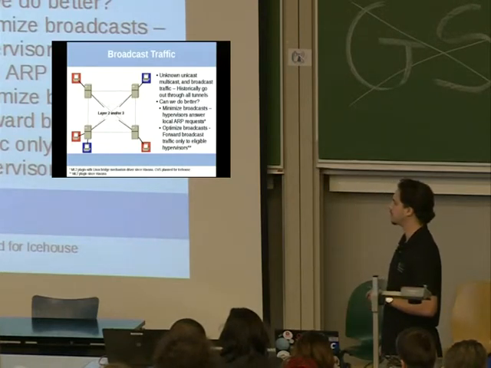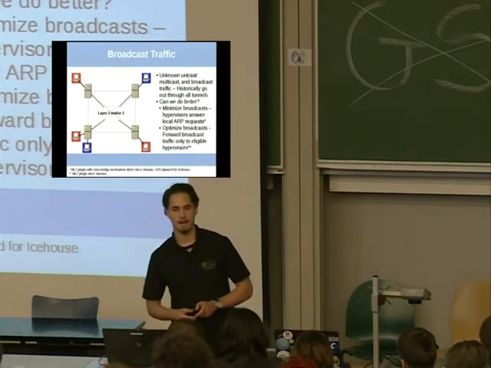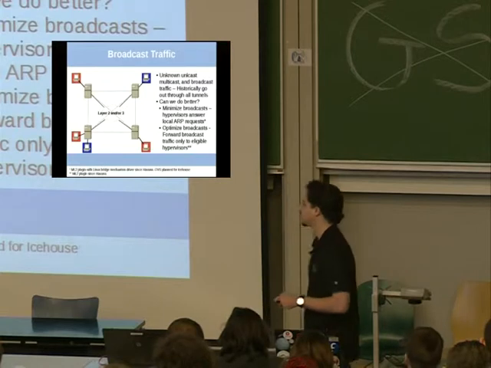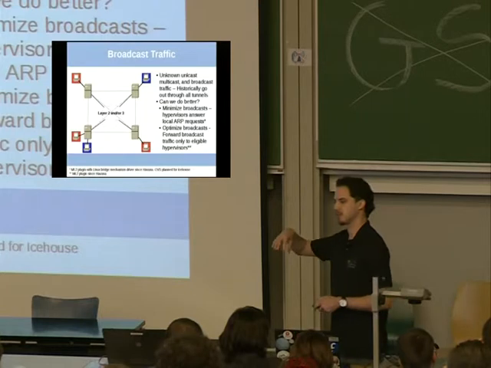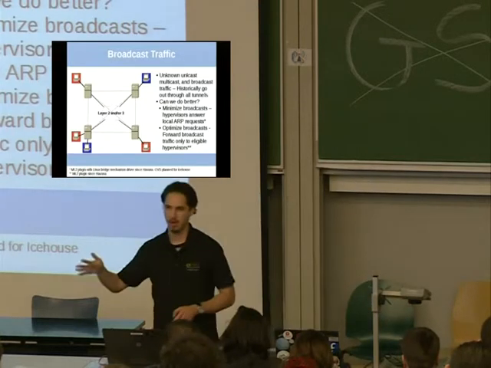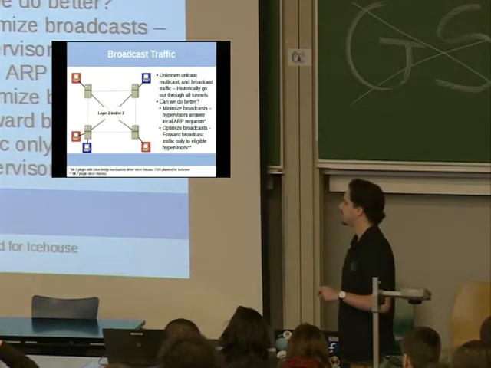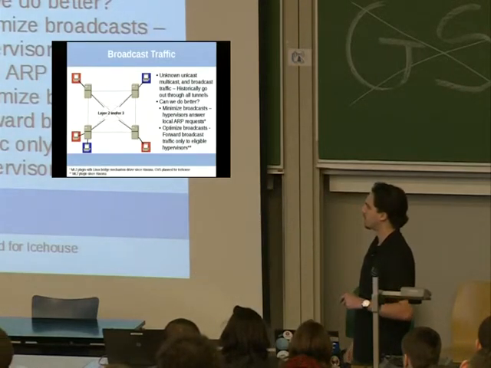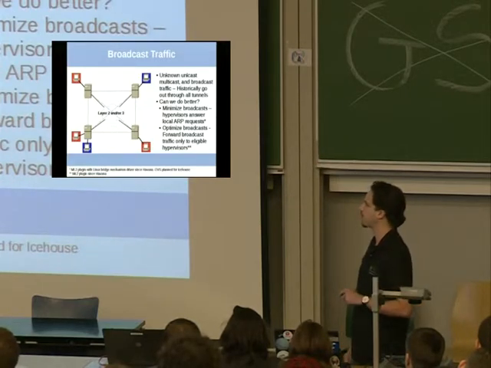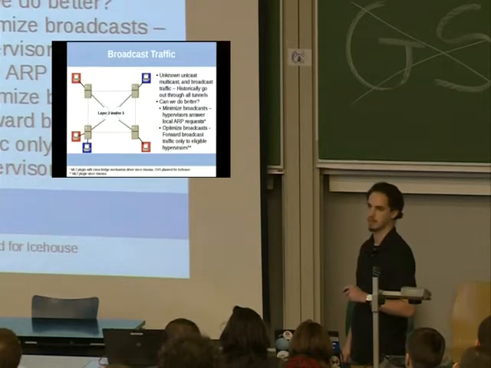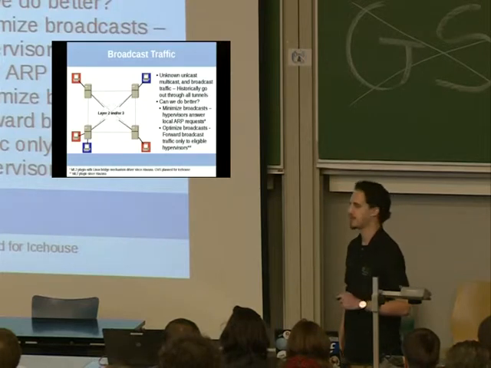The other thing that we can do about the remaining broadcasts, which there's still a lot of, is just make them smarter. Going back to that centralized Neutron controller, which knows all of the VMs, where they are, what their IP addresses are, what their MAC addresses are. So whenever this VM sends out a broadcast message, this compute node now knows, OK, I probably shouldn't forward it out that tunnel, because the controller told me that there are no red VMs here. So that's the other thing that we can do.